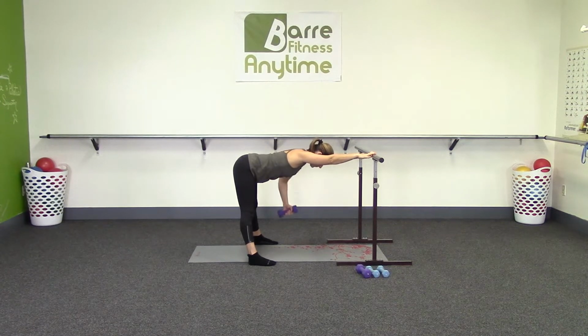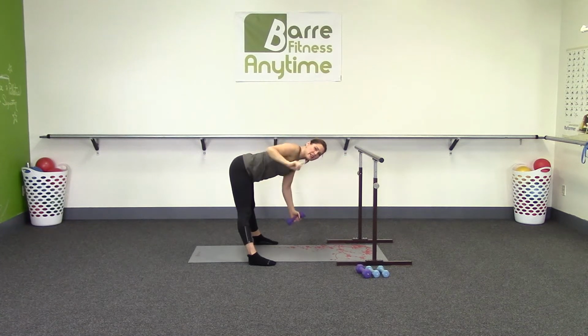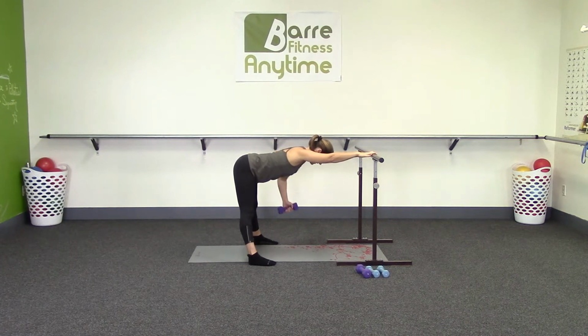Pull in that core. Feeling your obliques a little bit. If you start to feel this in your side back, that's okay, because you are working that area of your back. Pull and lower. Lift, soften your knees when you have to. If this starts to be too much on the hamstrings, go ahead and soften those knees. Lift, lower, and a lift.